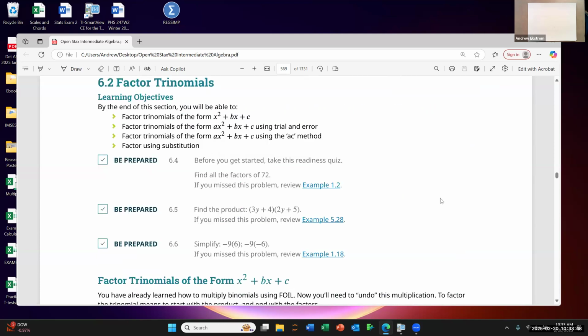So anyway, factoring trinomials, the way that we're going to look at all of them is in terms of this ax squared plus bx plus c. So this stuff up here, forget about it. Using trial and error, I think you guys do enough of that on the exam with an emphasis on the error. So let's get rid of that one. Using the HC method, why bother?